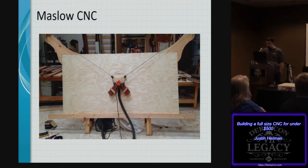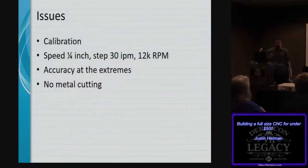Well, that was pretty awesome. A couple of the issues with the product were that you had to have calibration, and the speed was slow. Quarter-inch cuts with only 30 inches per minute, and a standard 12,000 RPM for a router.